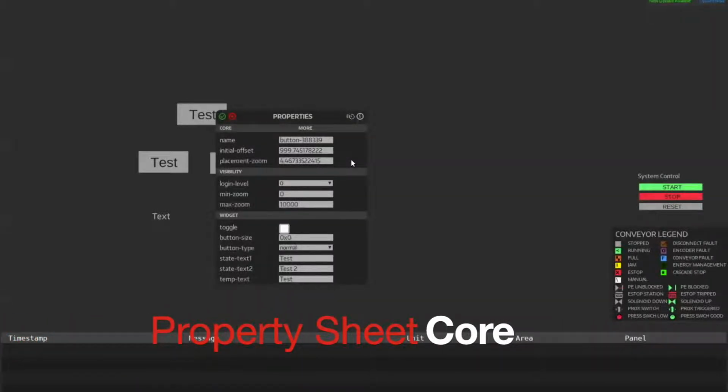I'm not going to break this down for every single widget, but for the inherent widget properties that are the same, I'm going to give you a brief overview. So, the name of the widget. Ultimately, the name doesn't matter in the sense that you don't have to go in and rename every widget to something logical, because the name of the widget is really used for reference for other widgets.